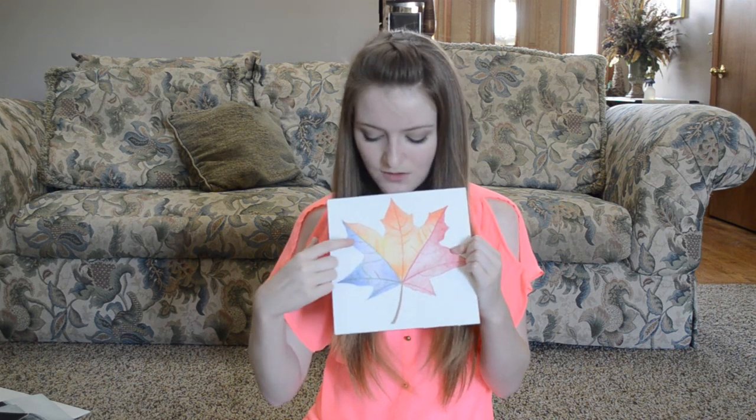For my next project, we had to draw something, cut it into thirds, and then draw the actual color, the opposite colors, and then the relating colors on the sides. So if it was like red, it would be yellow and orange — just kind of all relating right next to them. This is the relating colors, this is the opposite, and this is the original. Where it was darker, I put a darker blue and purple; over here I did a darker red. I really love how this turned out — it was an interesting project to think about colors and how it would look if it was opposite or relating.